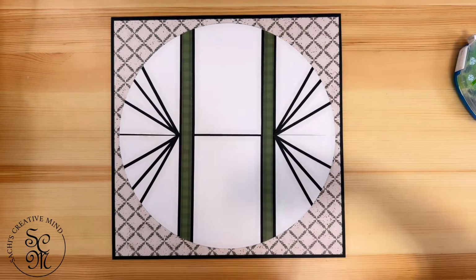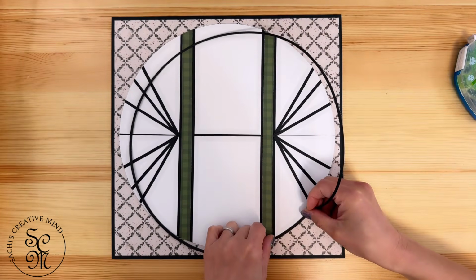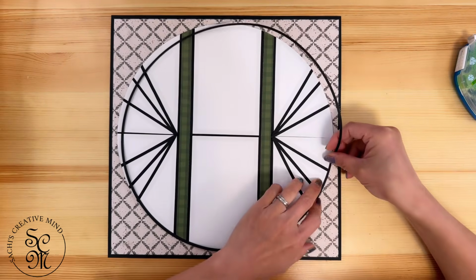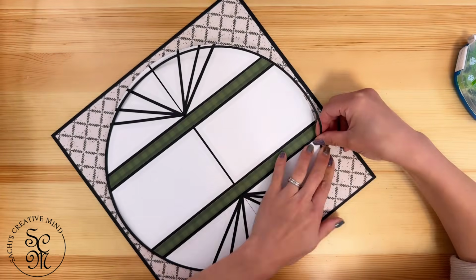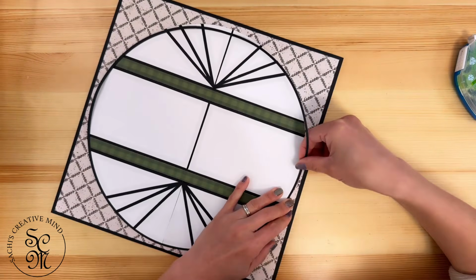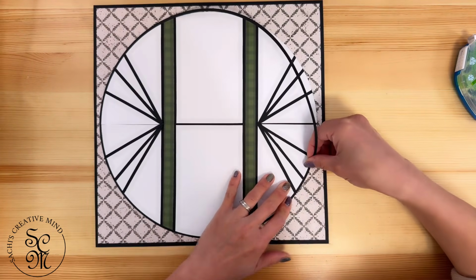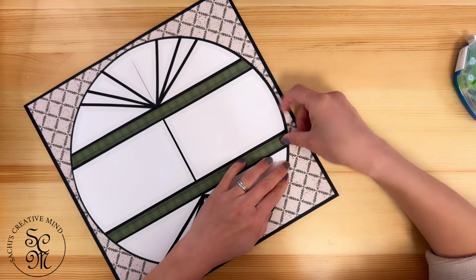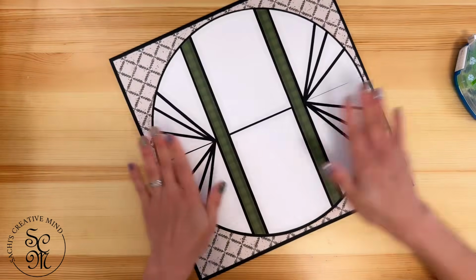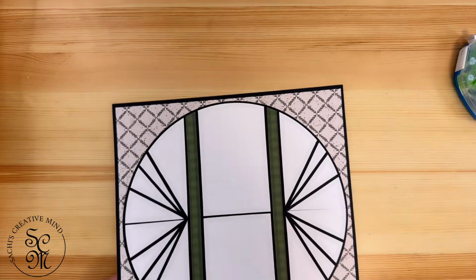Then add this ring along this circle piece, so that it looks like, you know, an outline frame. Along the circle, it should be like that. Good, and set this aside, and we are going to create the accent strip.